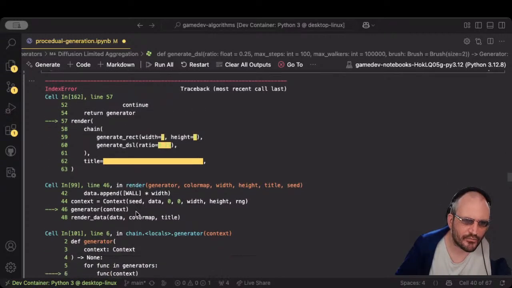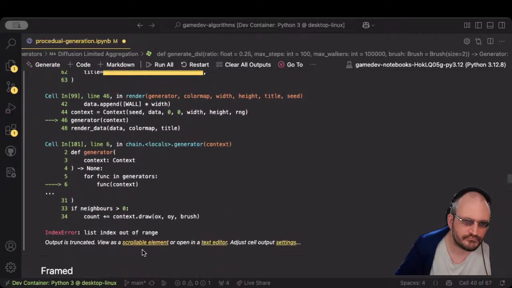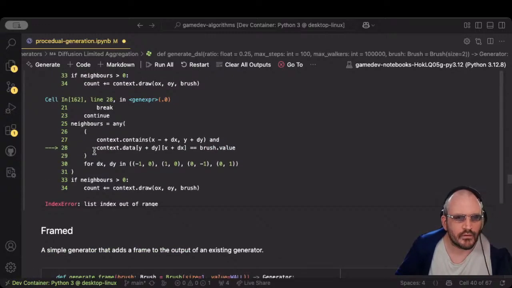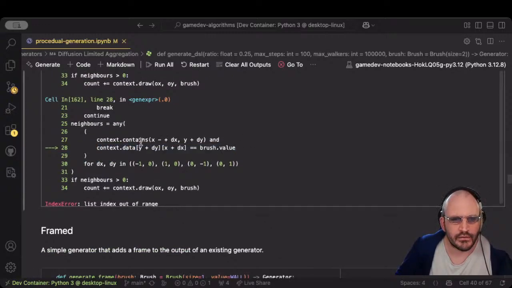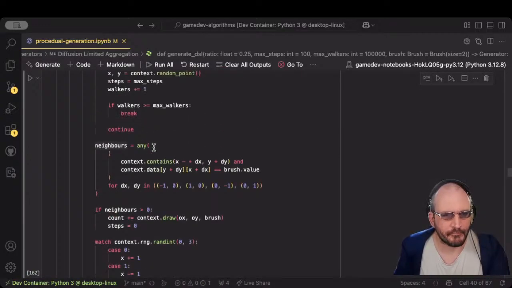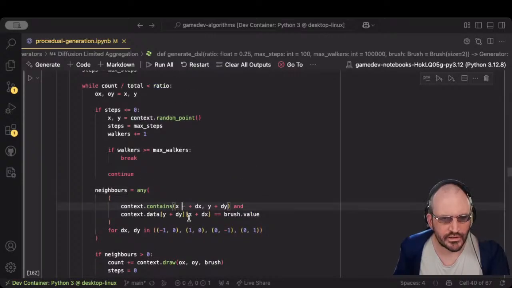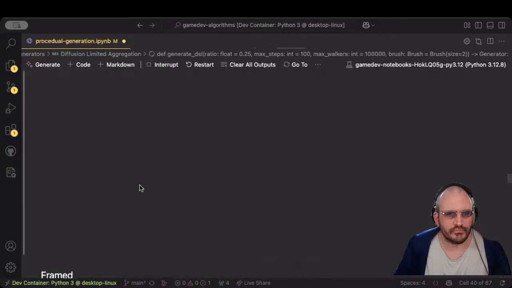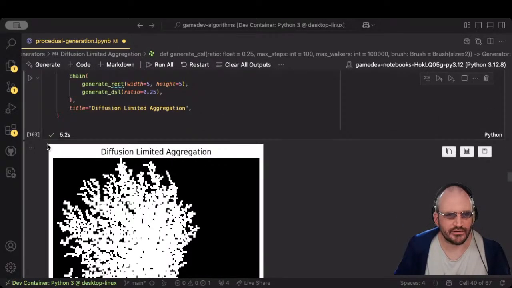List index out of bounds. Stray minus there. Okay. I appear to have made it slower.